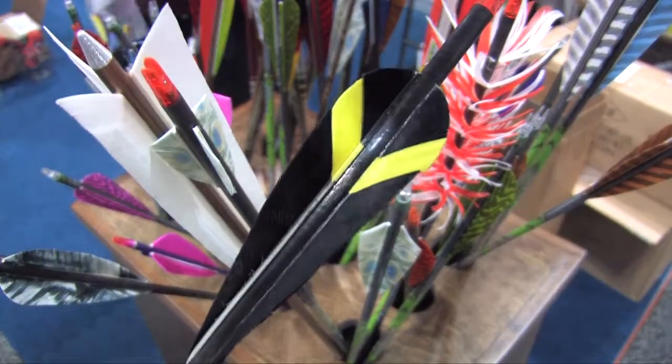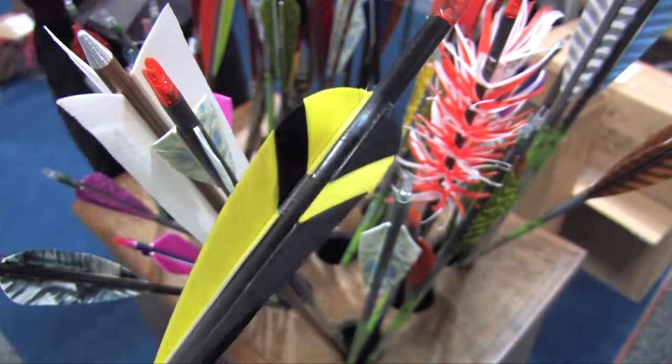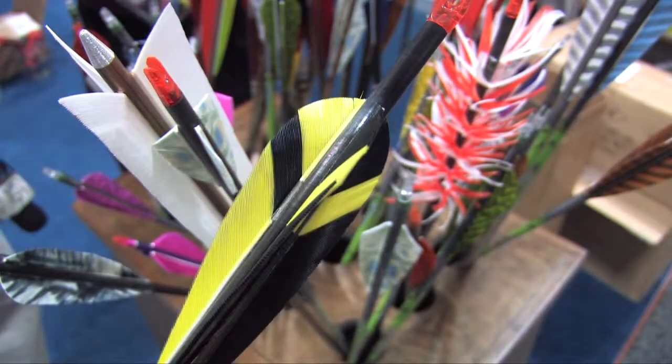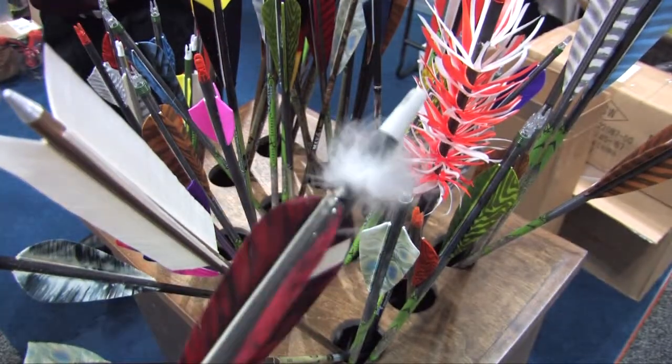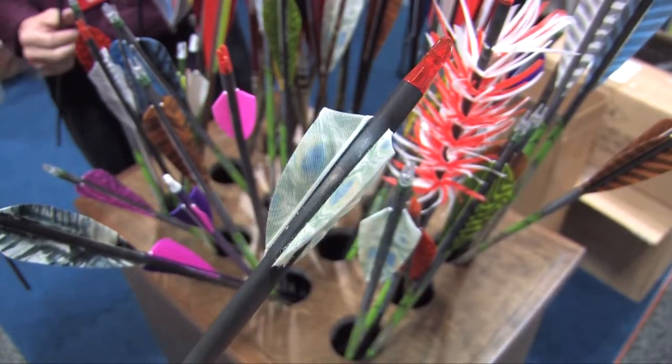You look at the way the feathers flow through the air — that's why they're a natural product. These are all natural feathers to start with. These are turkey feathers, all brought together and processed in the United States. We gather them from different processing plants and bring them to Arizona to have them processed.